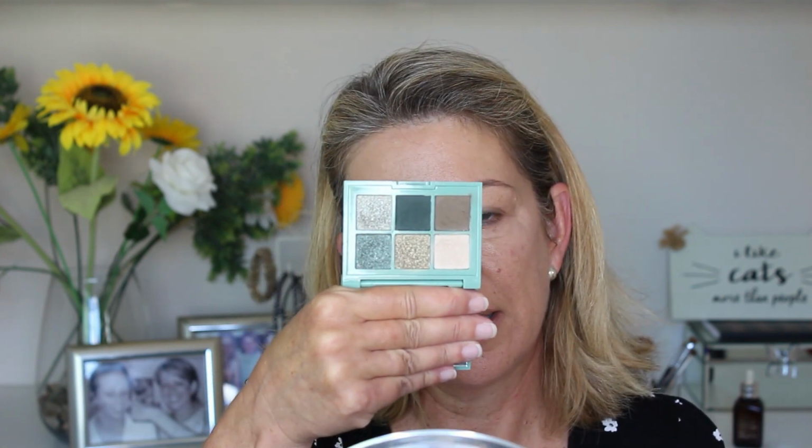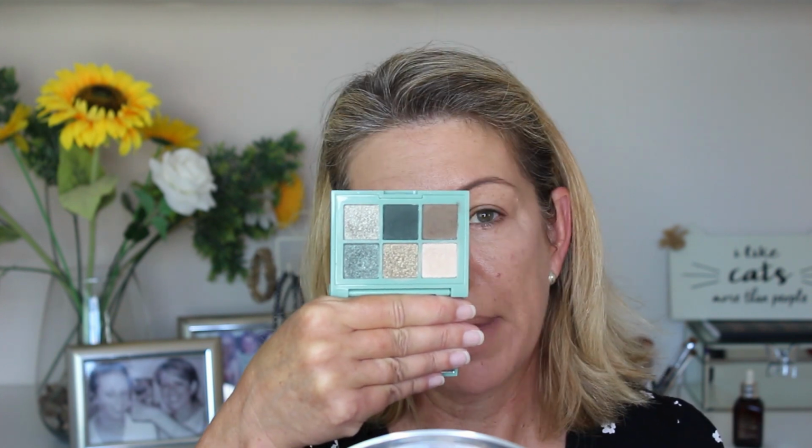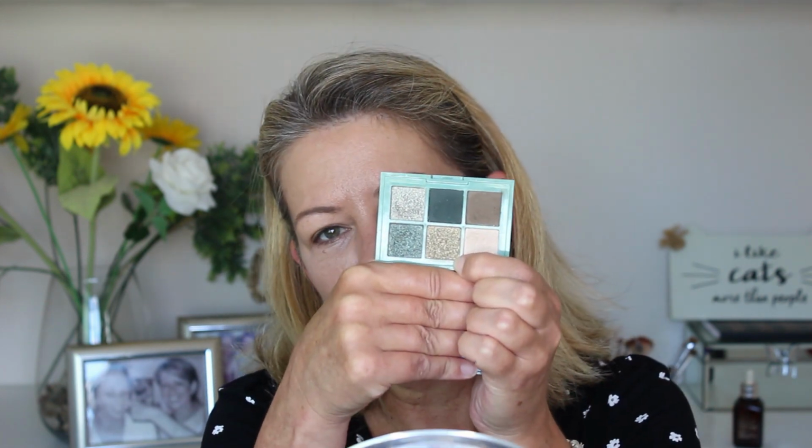And now onto eyeshadow. So the palette that I have been reaching for the most recently has been the Essence Dancing Green palette. I have done a review on this. I really love this. It's such an easy palette to use. I can always find something in here to pair with my makeup or whatever I'm wearing, and just really enjoy it. So today I'm going to be going in with this greeny gold color on the mobile lid, and then I'm going to go in with this greeny brown in the crease.